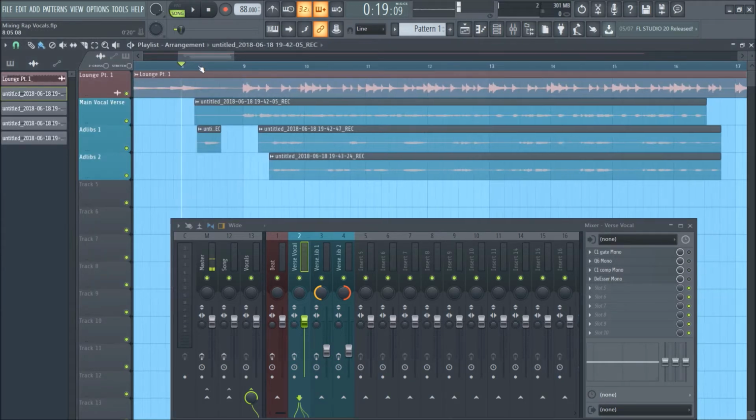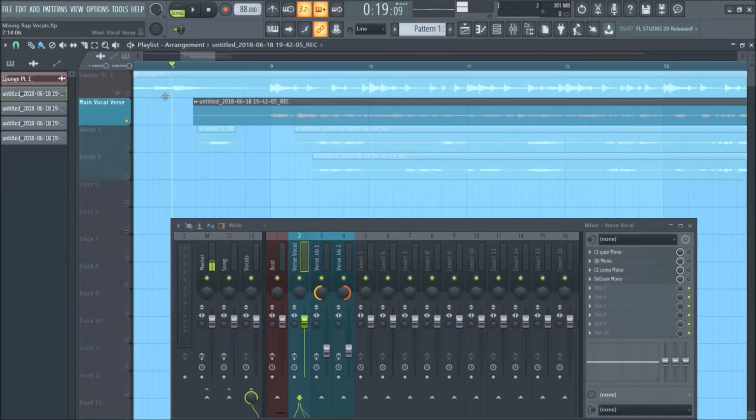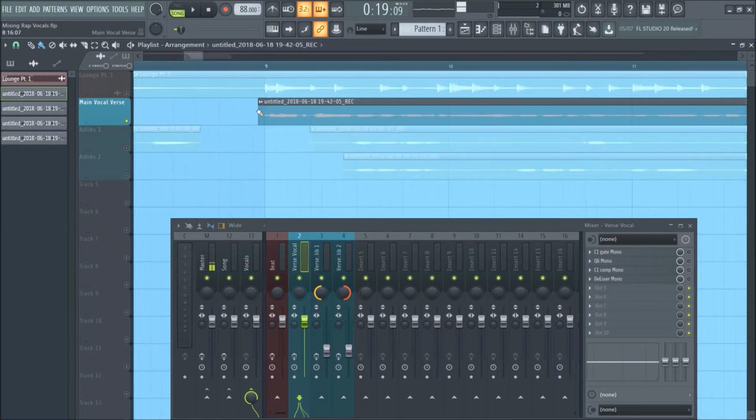Right away, when you're editing a vocal, the first thing you want to do is get rid of any sort of noise before the vocal that's just not needed, or even after. In this case, it's before. So obviously there's that big breath, you can hear a little bit of background noise. If you hold Alt inside FL Studio, you are able to drag to any length, and you can get right before where all of a sudden you don't hear anything before.